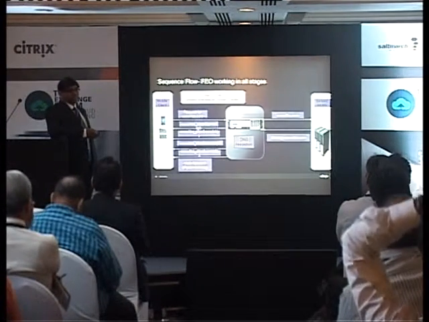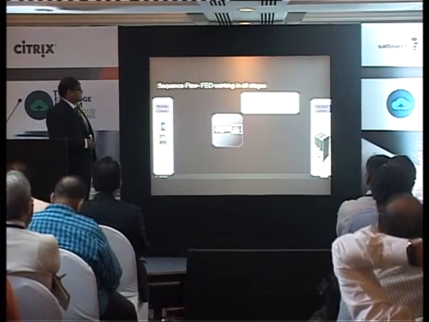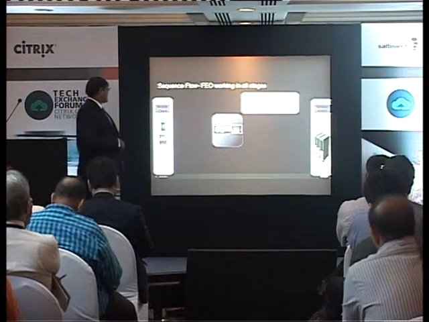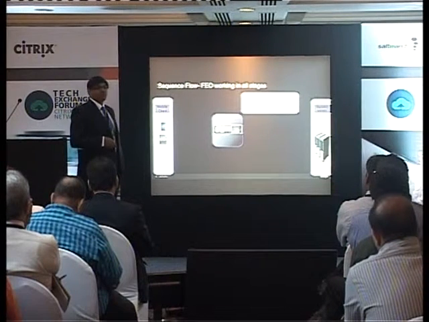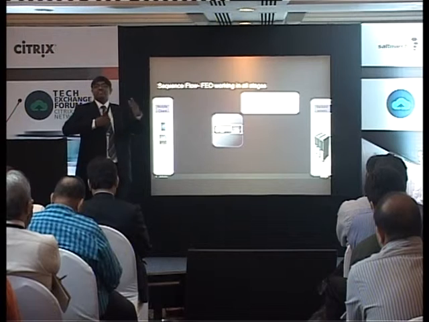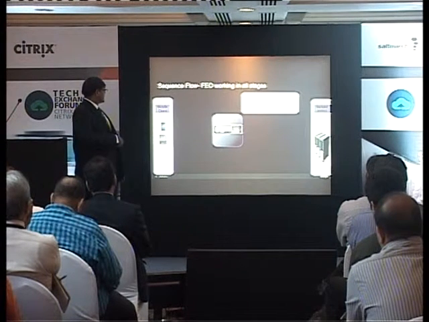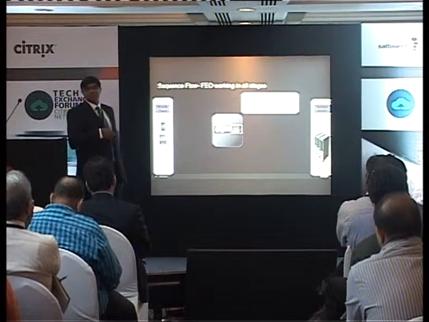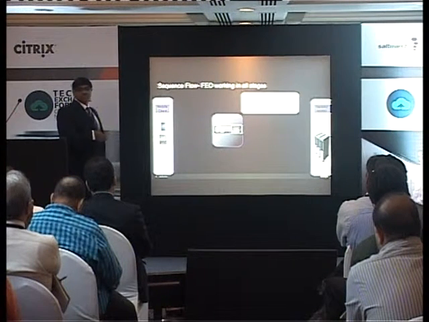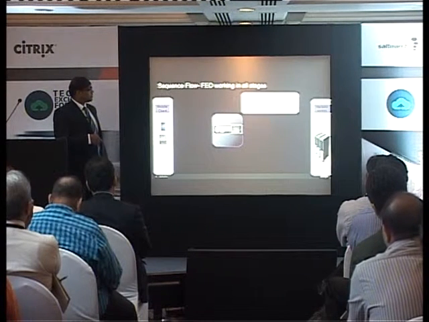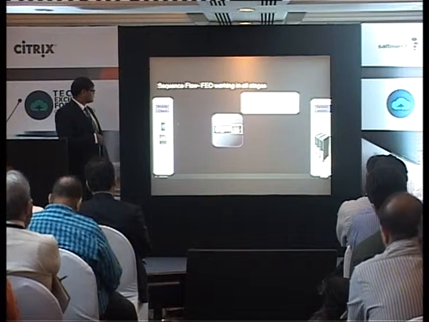The second key thing I want to highlight here is client-side caching. Many times the client is accessing some data of a particular portal, say abc.com, and abc.com has many static images. So every time he comes in the morning, all these objects get delivered either from the Netscaler or from the server. Now with the help of this option, Netscaler can on the fly change the age limit of the cache object and deliver it to the mobile phone.